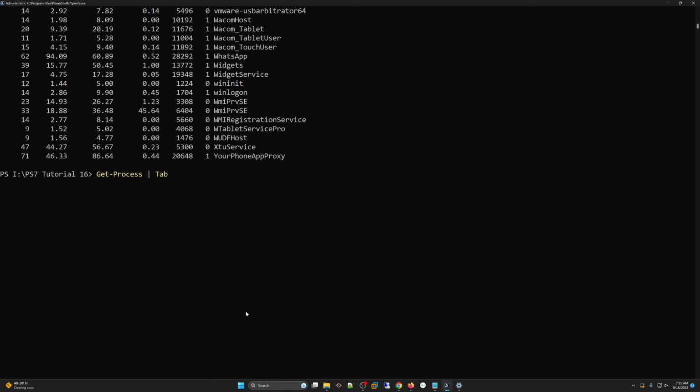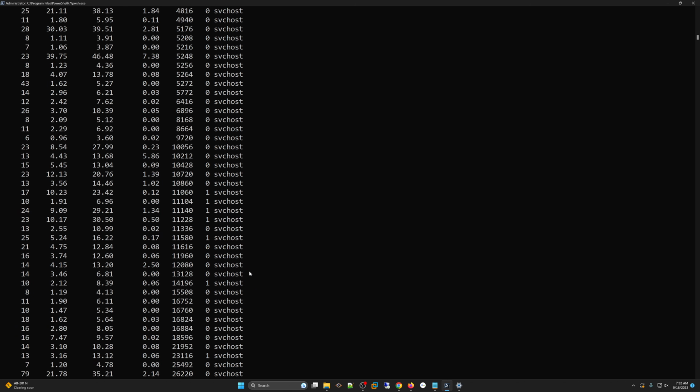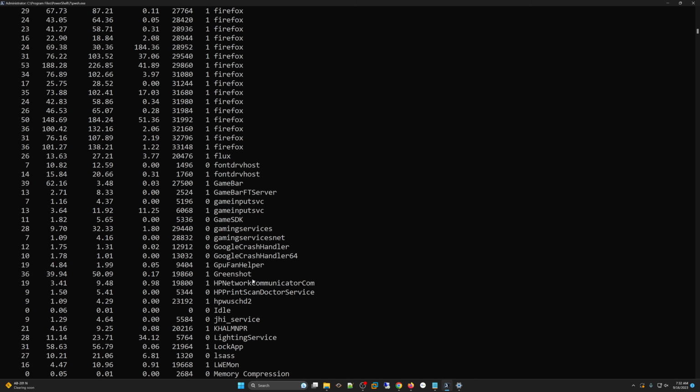Basically, they have done this. It's called Format-Table, which is another cmdlet. So this is what it actually has done. Even though we didn't explicitly ask Get-Process to pipe its output into Format-Table, by default, because that's what Microsoft has done for the default behavior, it formats into a table.